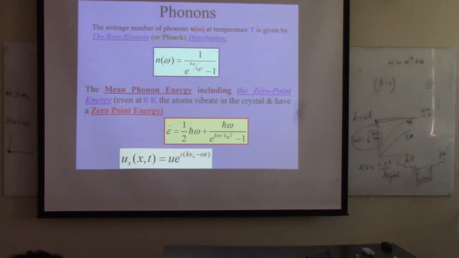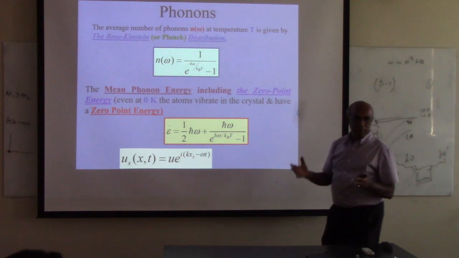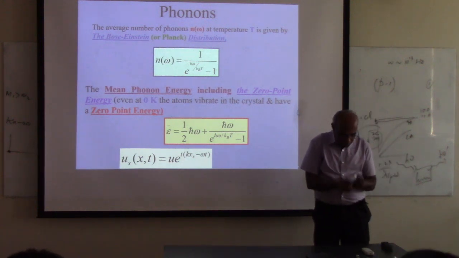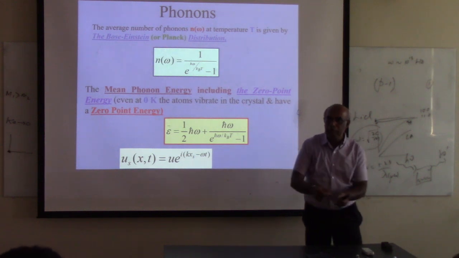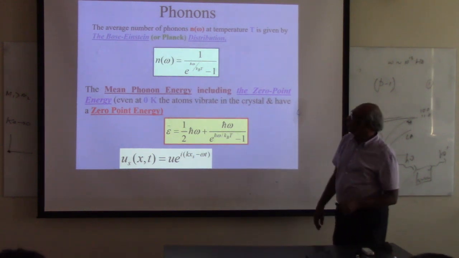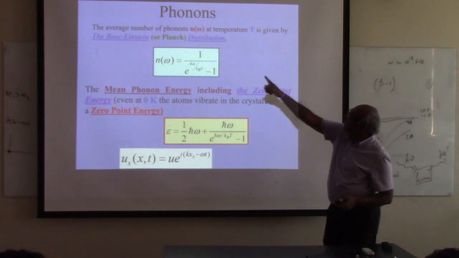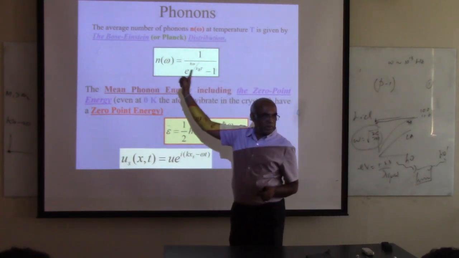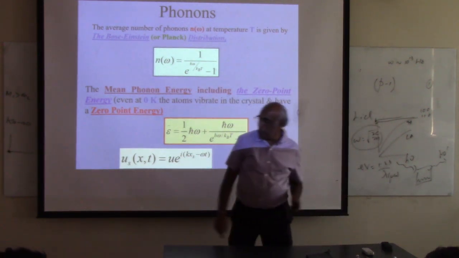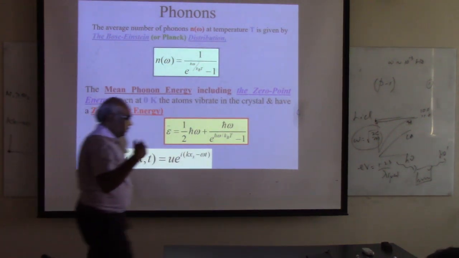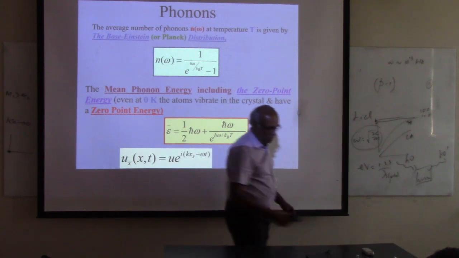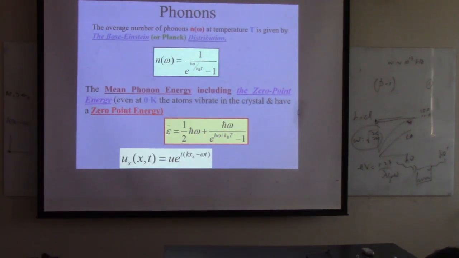Okay, so now let's go back, and I want to remind you, we talk about the phonons, right? Phonons means when the atoms are vibrating, so we find that disturbance moving as a wave. That's basically the phonon. So we showed this average number of phonons. This is a very important thing to remember. We showed this one using the Maxwell-Boltzmann distribution, right? Please remember this expression, this is very important.